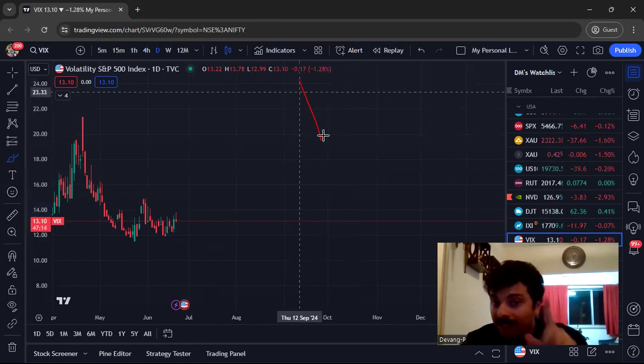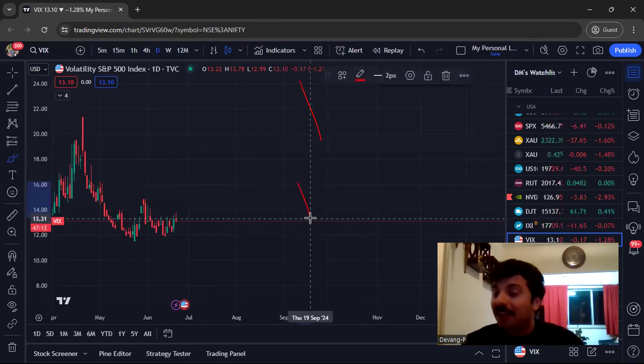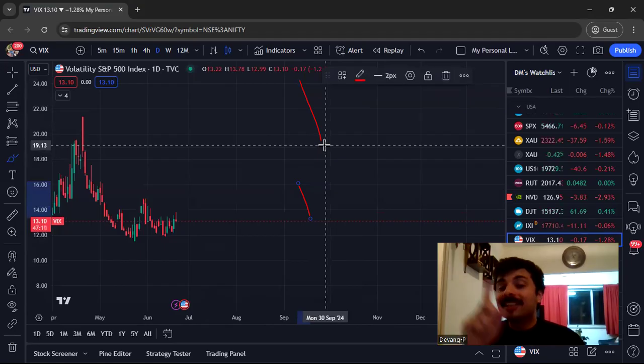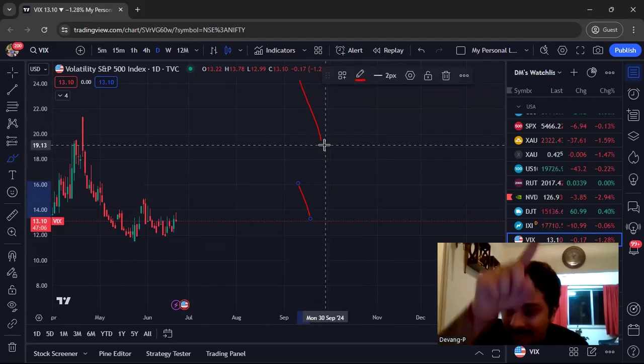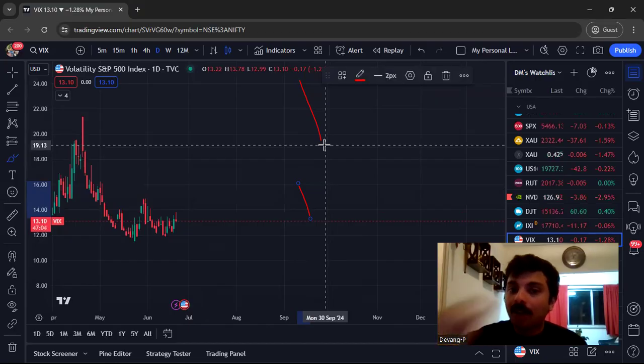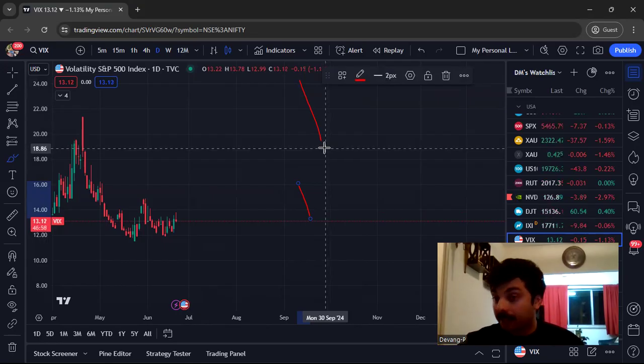But if the market is falling down and VIX is also falling down, what does this tell you? That there is not a panic-like demand for put options. So maybe this fall is going to get bought into very soon. Maybe if you are short into this fall, you want to trail very quickly and exit. This is a very important strategy that you need to remember.